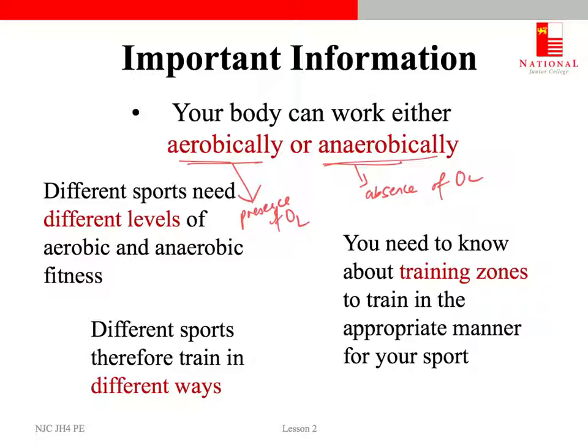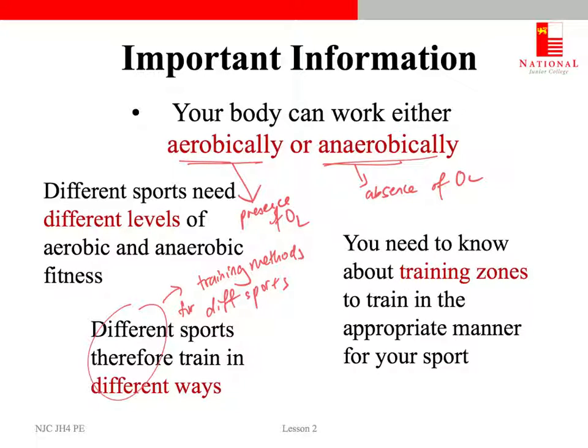So different sports train in different ways. Imagine yourself as a fitness coach or a sports coach: what different training programs or methods would you prescribe for different sports? Not all sports can follow the same training method. You observe how the curlers train, how the basketballers train, how the shooters train, how the track athletes train. Even in track, some do jumping, some run long distance, some run cross country, some do throwing. You notice all the different methods of training.